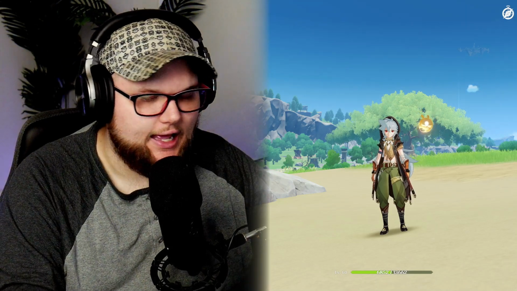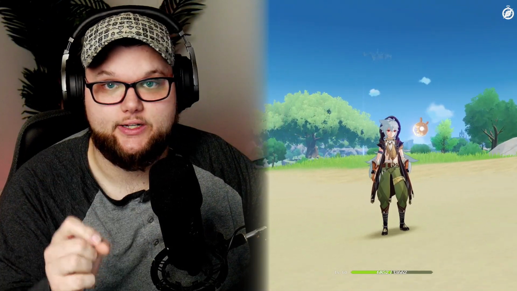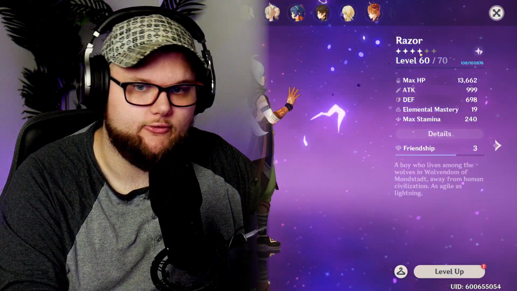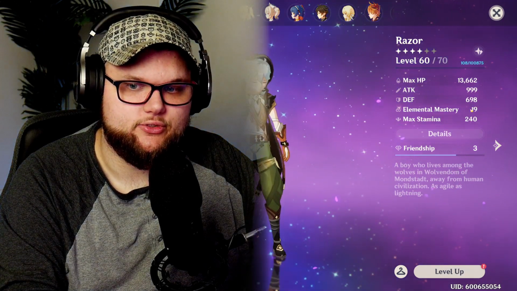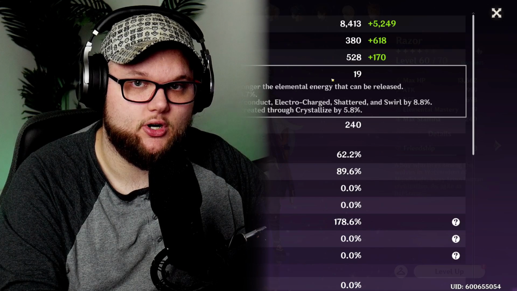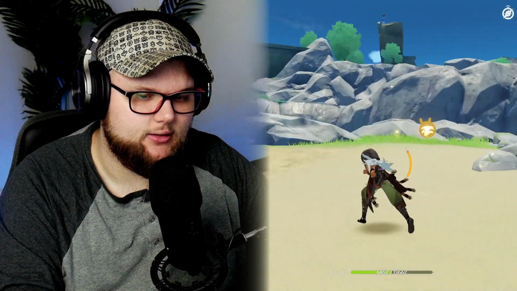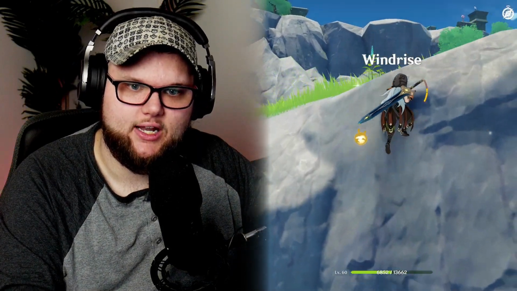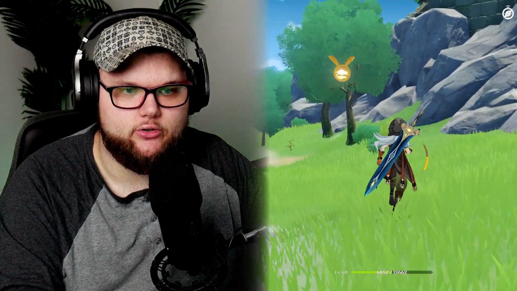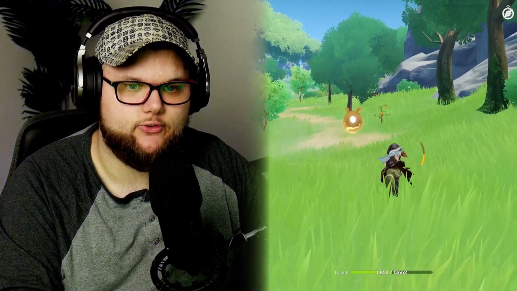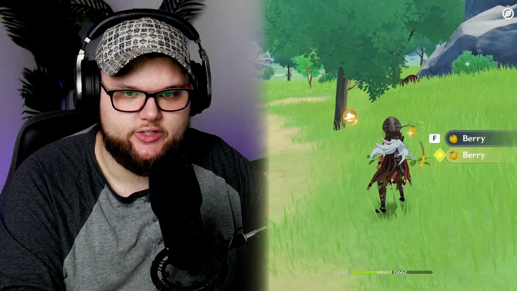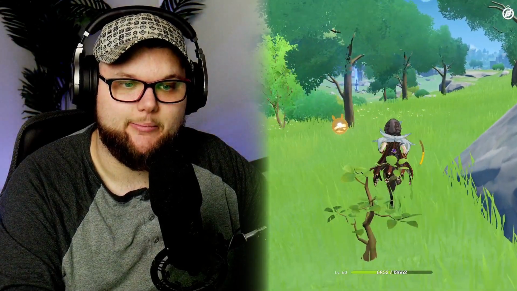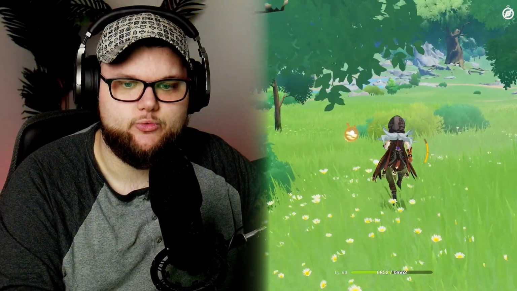So what things actually go into affecting a transformative reaction? Well, the character's level is very important because it does play a factor in the formula for it. And the character's elemental mastery is also very important. It plays a huge part in the formula also. Then there's kind of a hidden mechanic that we can't really see, but the enemies actually have an elemental resistance. So the damage formula has been kind of squashed out for a lot of the game, and we've noticed that there are a couple of different things that prevent an enemy from taking the full amount of damage based on the math that we should do, which we would call their resistance.